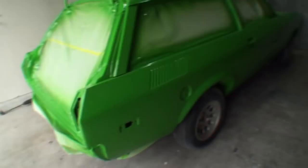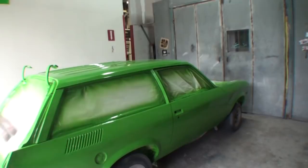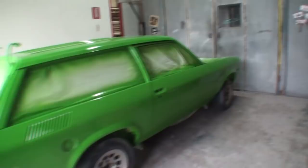So we need to get this thing color sanded and buffed tomorrow. It's not that big of a car, but it's a big car. Yeah. And a vinyl top on it. So vinyl top, we don't even have to buff that. All we got to do is the sides, and the deck lid and the hood, and it's a done deal. Done deal, man. It won't take long at all.